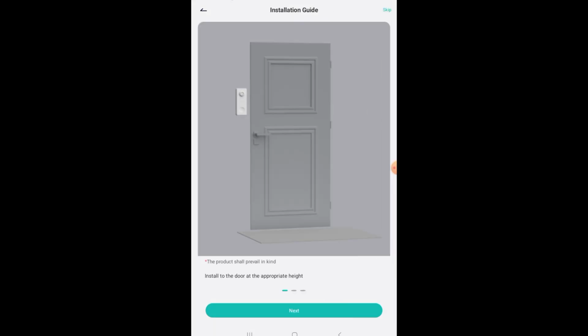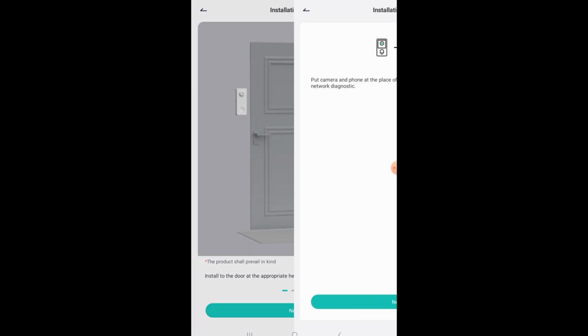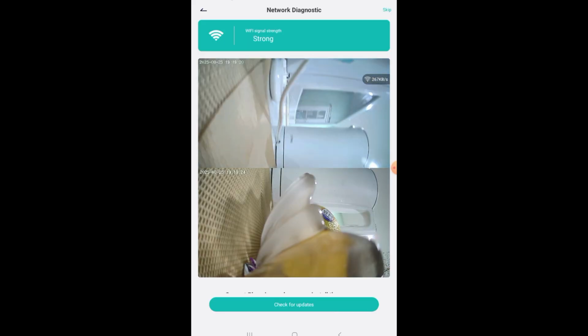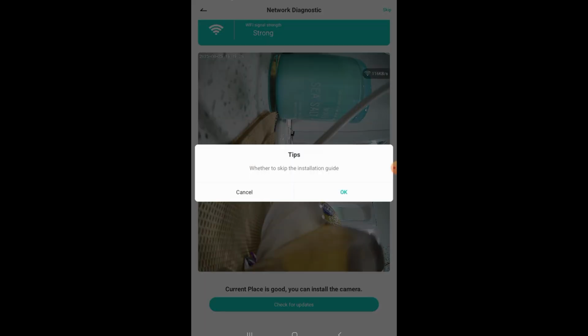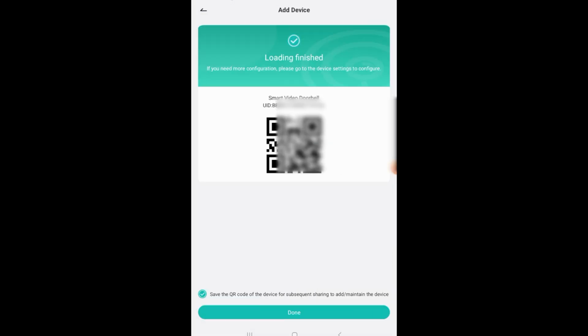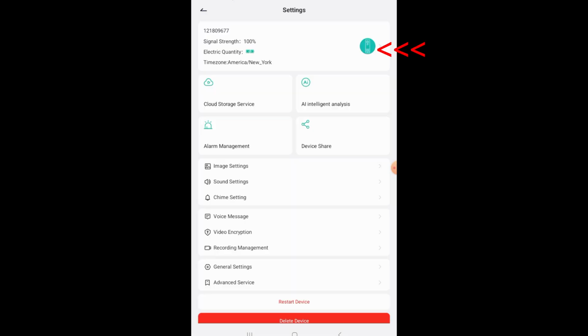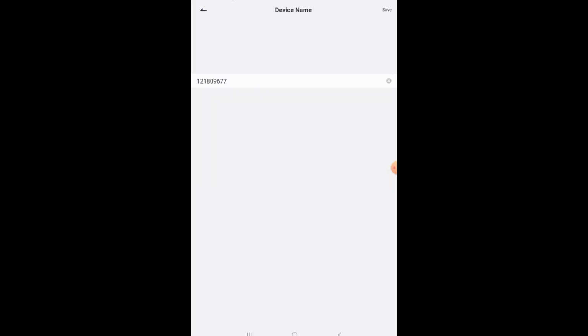This is going to show you how to install it. If you want to see how it's installed using the app, go ahead and click on next. Let's click on Done because we are done now. Save this QR code in case you want to configure again later on. Click on the gear icon on the right hand side. Click on the upper top icon. Let's change the device name, which I should have done earlier.